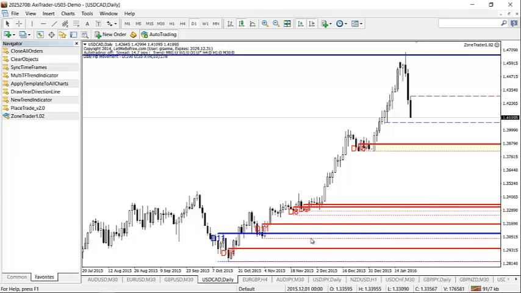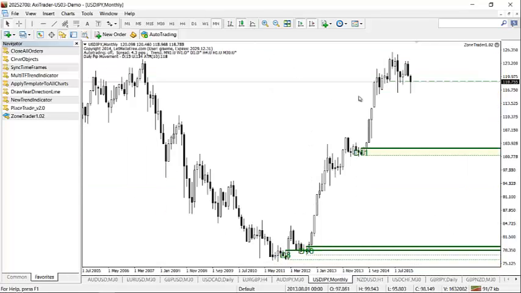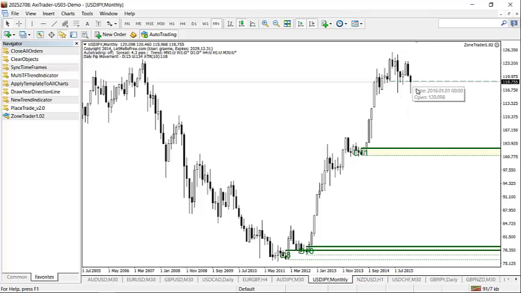Okay, so now I'm going to take a look quickly at the US dollar yen. So quickly go to the monthly chart. I already have my template applied to this one. You can see that the US dollar has been very strong against yen for quite a long time, but it's come into a fair bit of consolidation over the last 6 to 9 months or so. It's falling down a bit now, but it recovered a little bit at the end of the last part of this month, I should say.